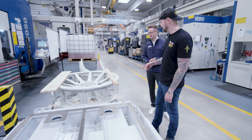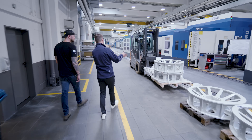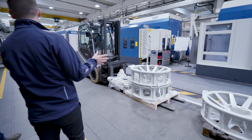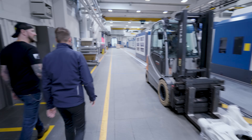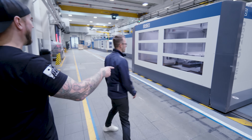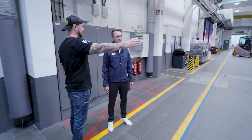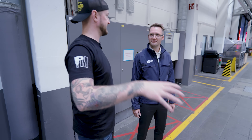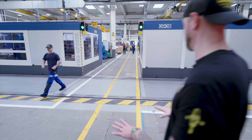The nice thing is that inside this manufacturing cell, the only thing shifting parts around is not the forklift that brings the rough parts — because as soon as the parts are inside the pallet storage, this shuttle system, our FMS system, takes care of the transport. The fact that this thing can move around parts that size — look at this! I thought that was a room; I didn't realize that was part of the system that moves. That's the shuttle. It's very rare that I look at a setup and not be able to identify that a room I'm seeing is actually movable and part of the system. I understand why there are traffic lights around here — you could get run over by that if you didn't have the safety measures in place.